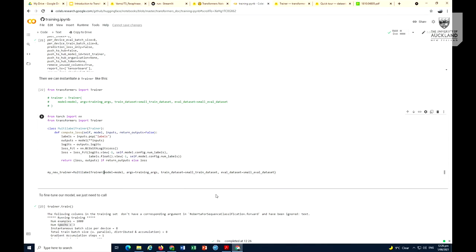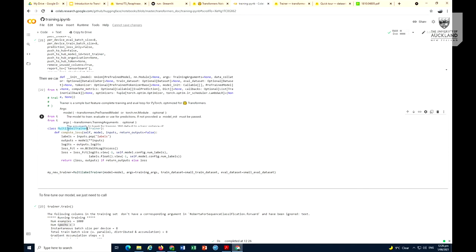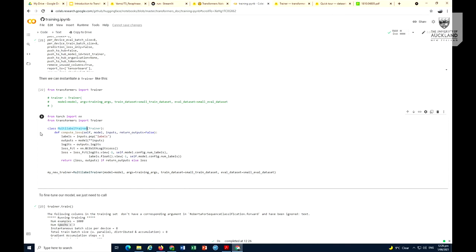Usually it should give you an error. So what I do is I just use my new trainer, and because I only override this compute_loss function, all other things are the same.